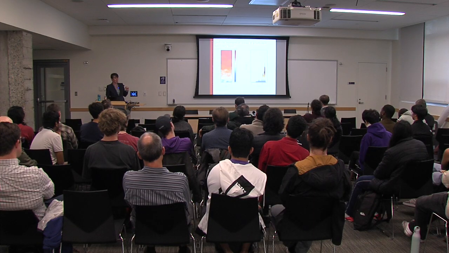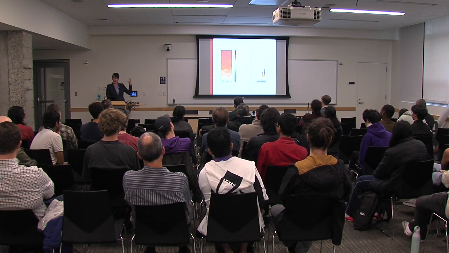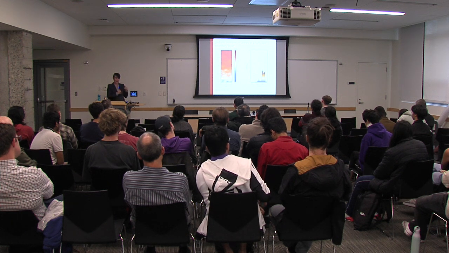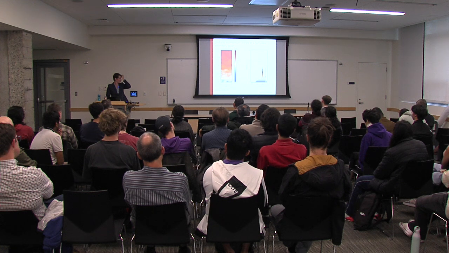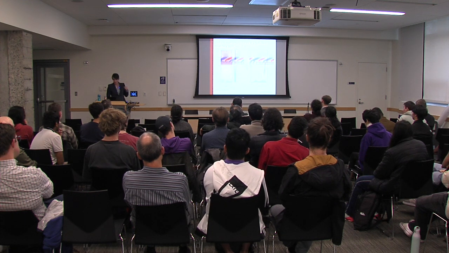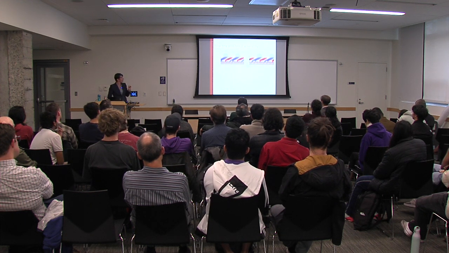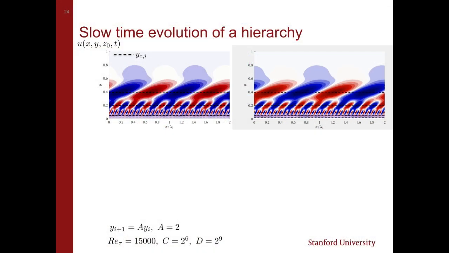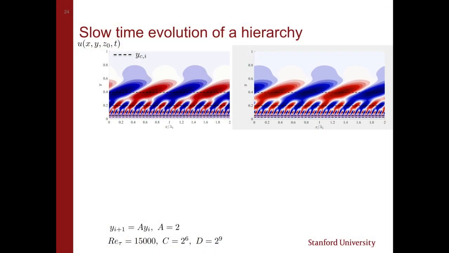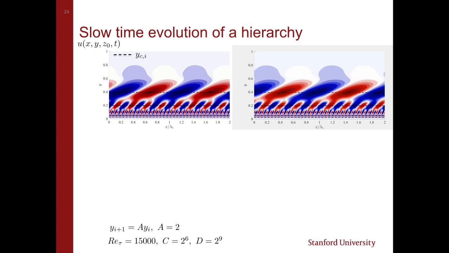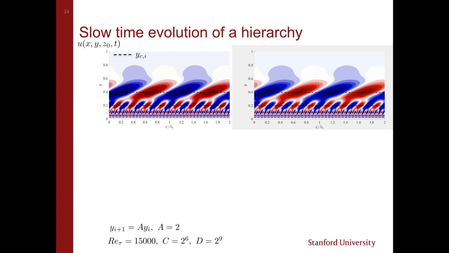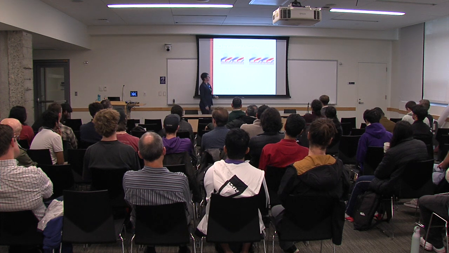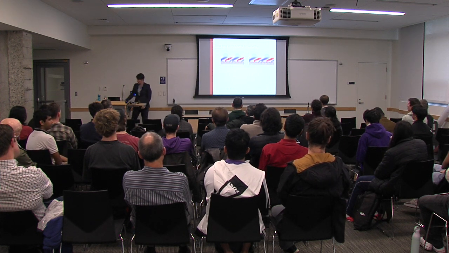So these are called uniform momentum zones. People spend a lot of time trying to identify these, to bound these, to count them, to see how they vary in time and space and with Reynolds number. So what I'm going to show you now relates to a simple origin for these. We were just looking at this 5 hierarchy structure before. Now I have the plus and minus fluctuations. These are the 5 critical layers, and this is to show you again that they're evolving in time. So the top ones are moving faster, the big ones are moving faster than the slow ones.